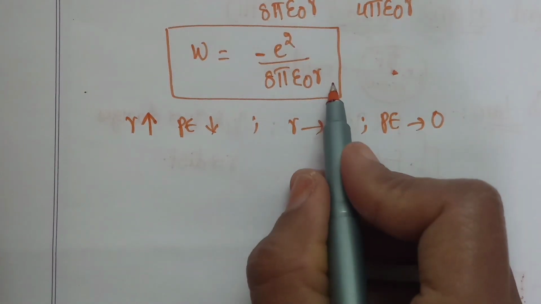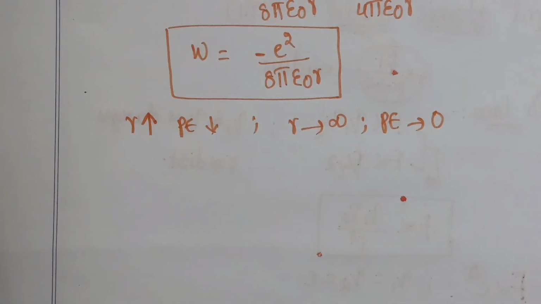The above expression is derived from the classical model of the electron. According to classical laws of electromagnetism, an accelerated charge must radiate energy. The electron has the charge E. It is moving with velocity v and acceleration v square by r around the nucleus. Therefore, this electron should also radiate energy. If the charge is performing oscillations with a frequency f, then the frequency of the radiated energy should also be the same. Hence, the frequency of the radiated energy from the electron should be equal to the frequency of the electron orbiting around the nucleus.